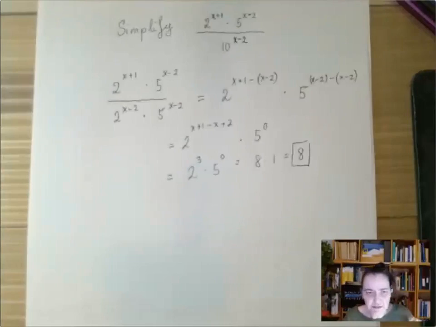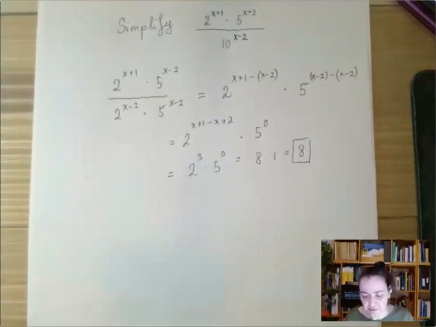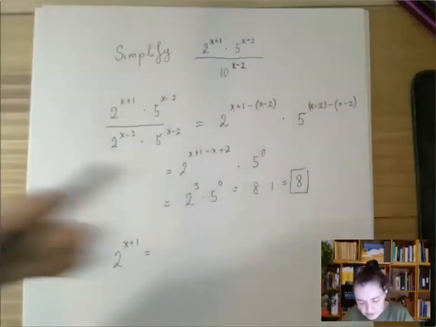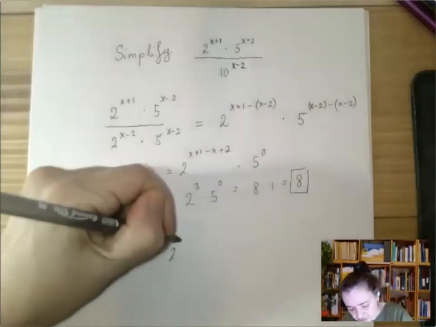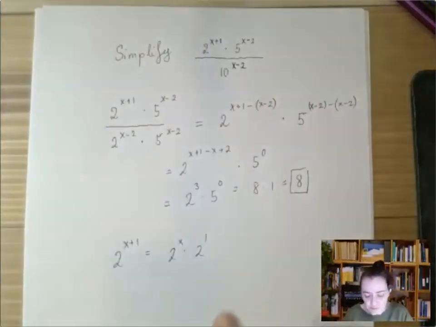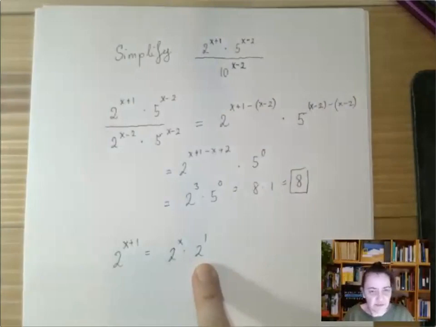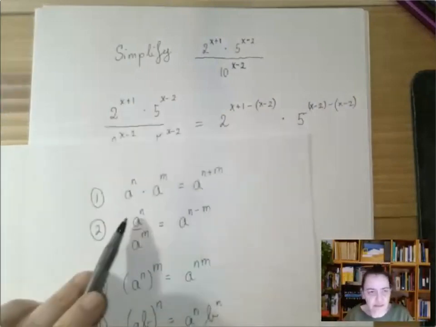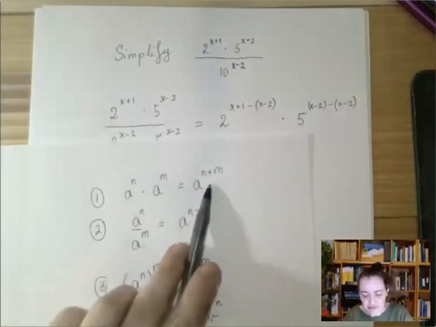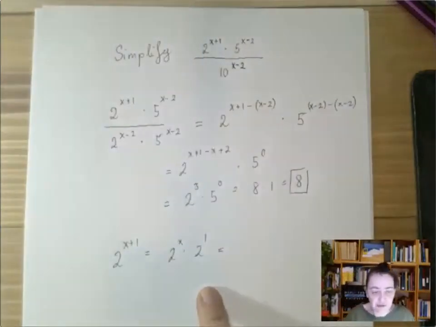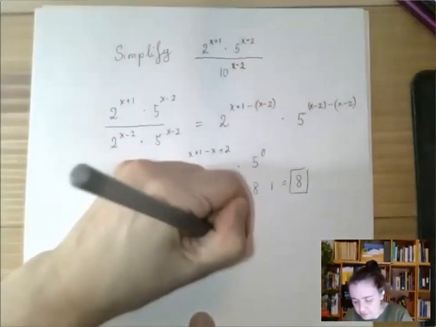The other way is sort of going for the same exponent. But for that, we're going to need to do a little bit of work here. We're going to mess with this expression so that the only exponent we see inside is x. So 2 to the x plus 1 is 2 to the x times 2 to the 1. And this is unusual, but just read it right to left. 2 to the x times 2 to the 1 is 2 to the x plus 1. This is just the very basic first rule of exponents, but used unusually in this weird direction. But basically, 2 to the x is what we want, and 2 to the 1st power is just 2. So we have 2 times 2 to the x.